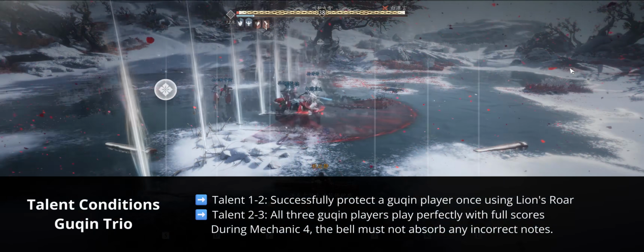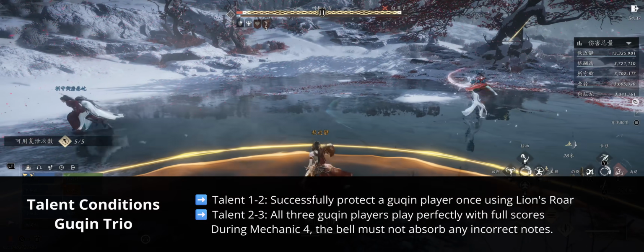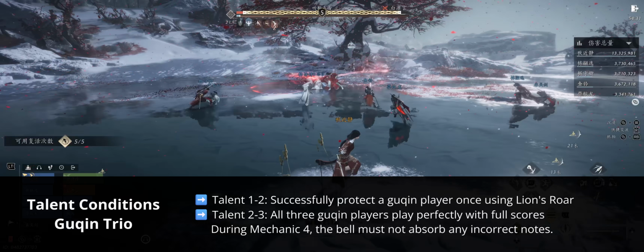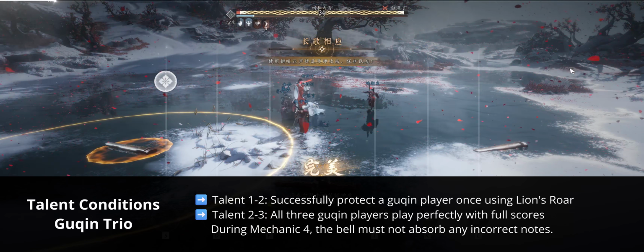Talent conditions. Talent 1-2. Successfully protect a Guqin player once using Lion's Roar. When a Guqin player is targeted, use Lion's Roar inside the yellow circle right before the attack finishes charging to knock away the incoming attack.